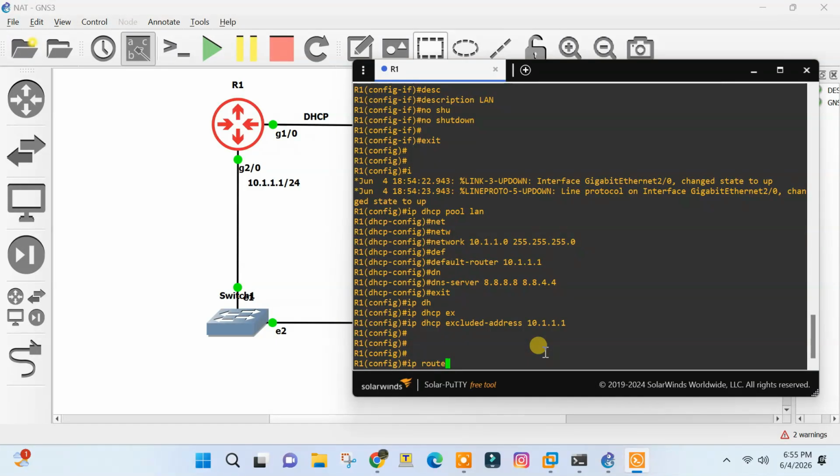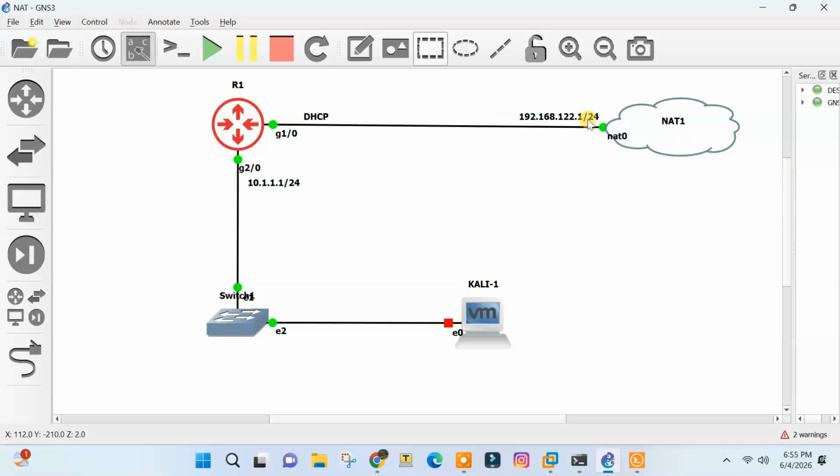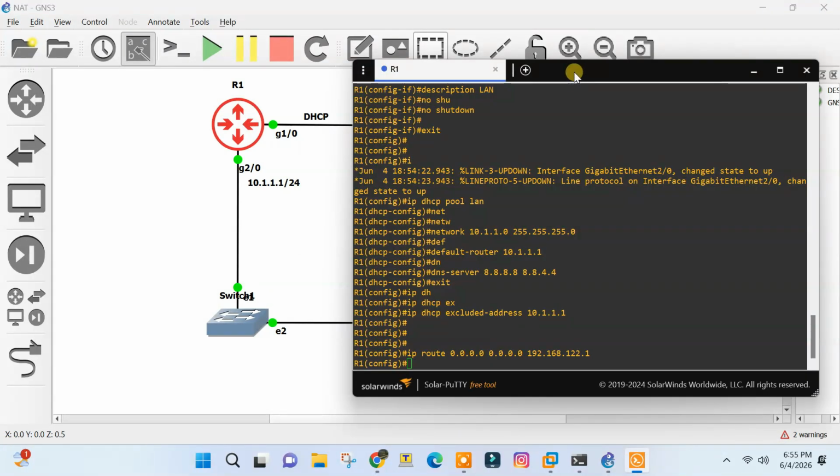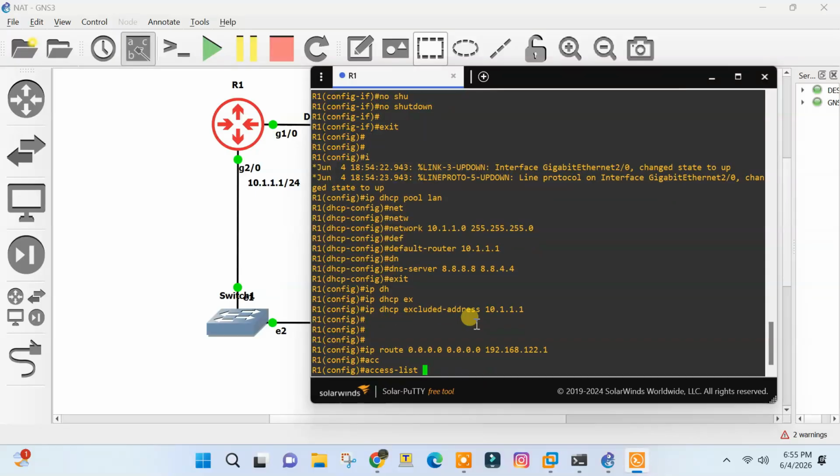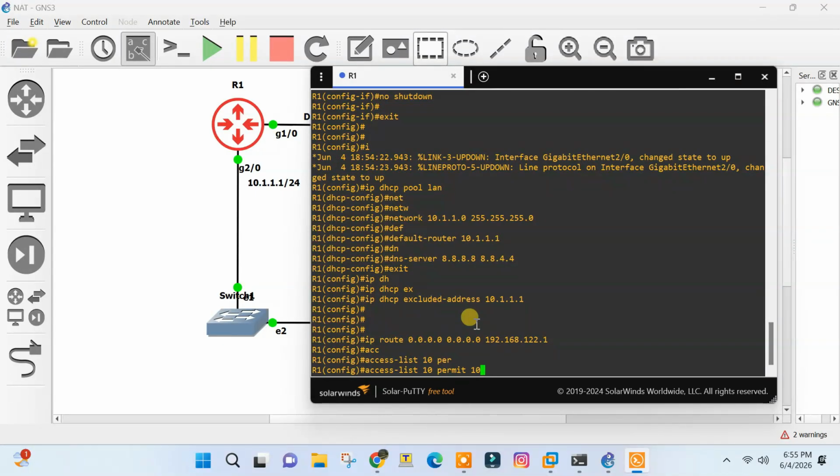Now I'm going to configure routing: IP route, default route. I'm going to forward all traffic to 122.1, which is my gateway, this one. The next is an access list to permit the entire LAN.